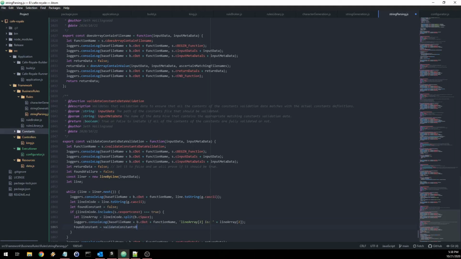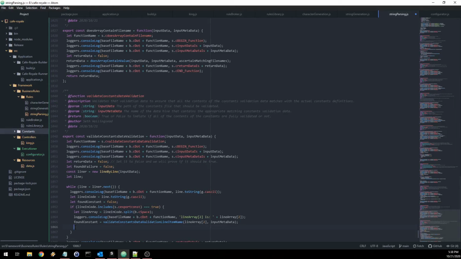Oops, that's not correct. It's a different function we haven't written yet. Validate constants data validation line item name, and we pass line array 2, and input metadata. So we'll write that function in just a little bit.